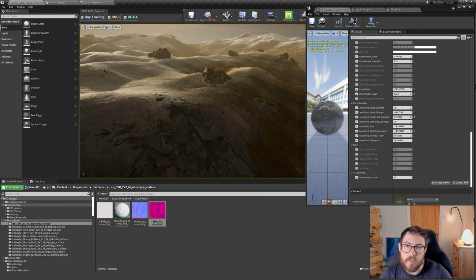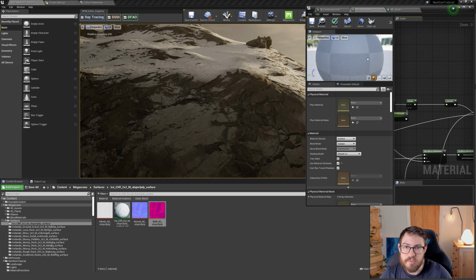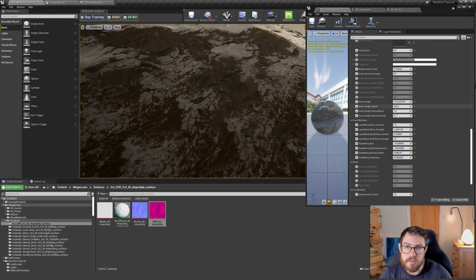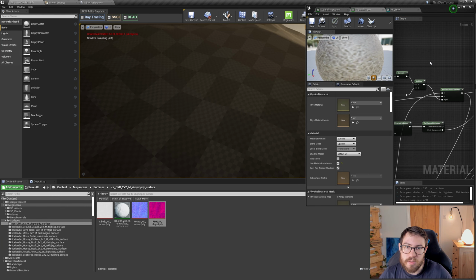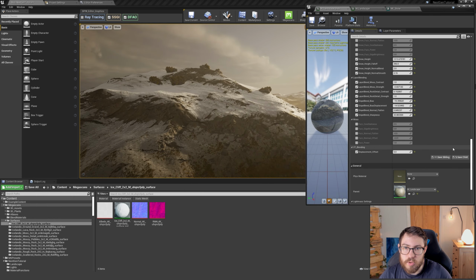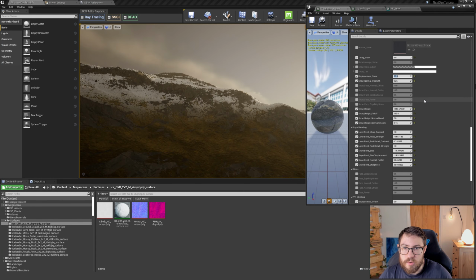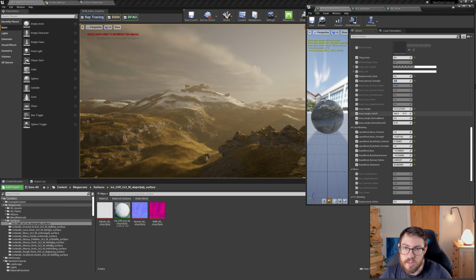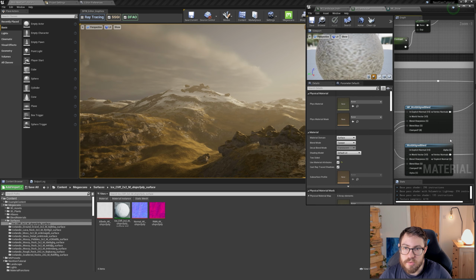Also, while playing around with this, I realized that of course we also want to break up the tiling artifacts that we can clearly see in the snow, and also in our moss grass texture. So I also implemented some ways of breaking up that tiling. You can kind of see it here. It's very hard to spot.